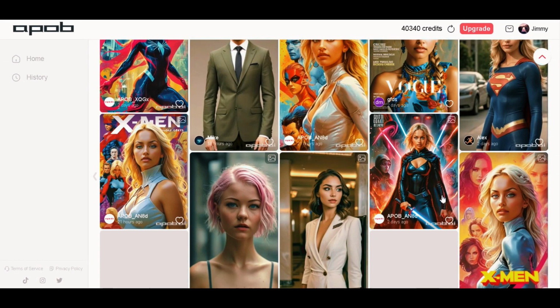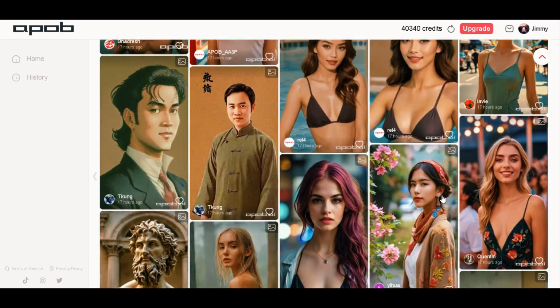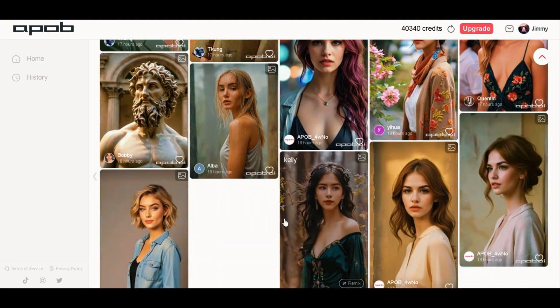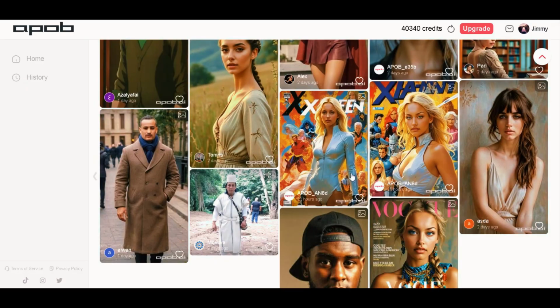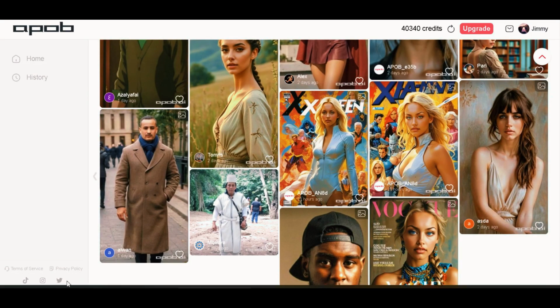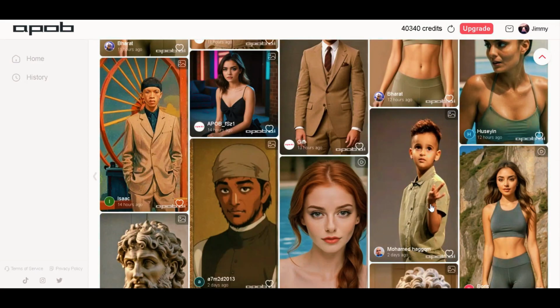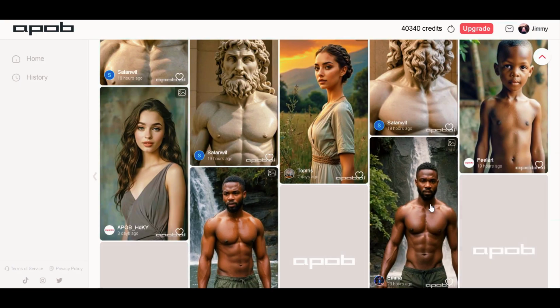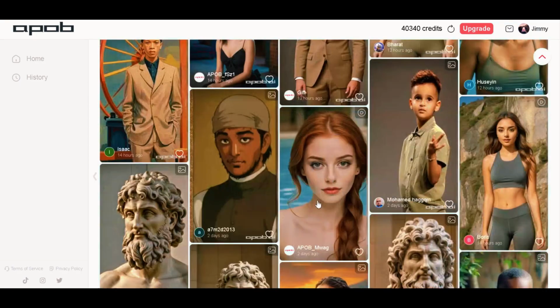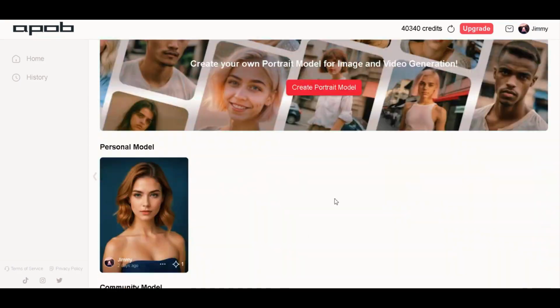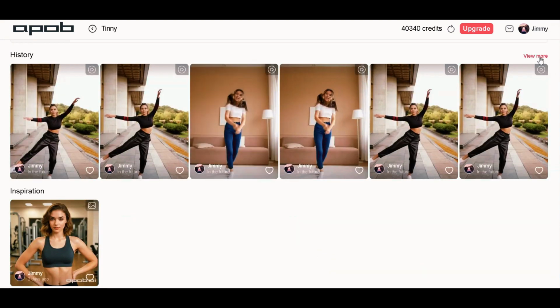Now, when I scroll down here, you can see that these are some generations of images of different AI influencers, which look very amazing and very beautiful. Most of the images show consistent characters and different styles with different costumes. Let me show you proof of my personal AI influencer from the top section here. You can see the types of images I generated from this section.